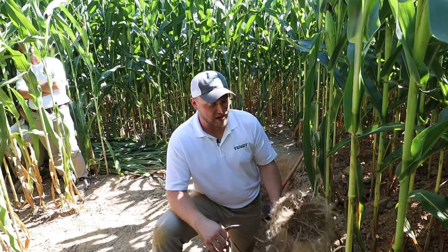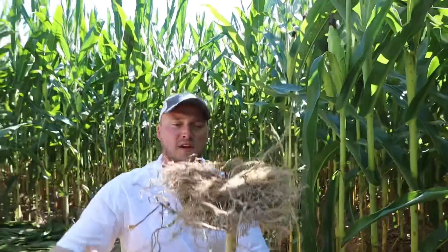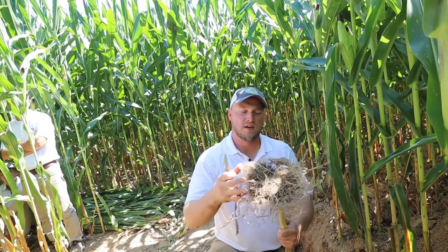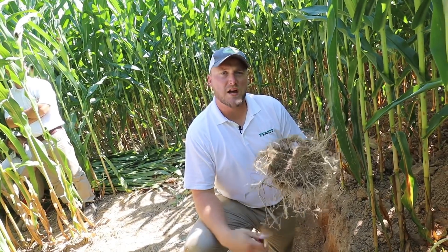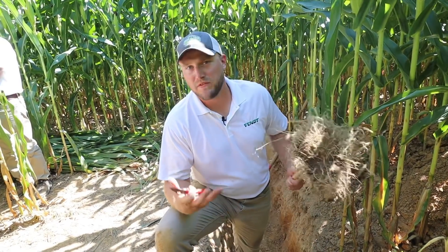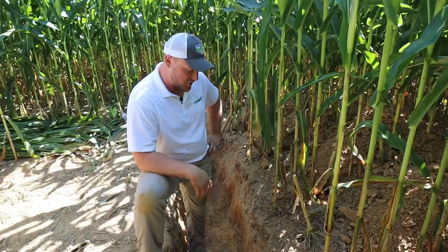This plant had really shallow compaction and a shallow root system. We want roots to grow deep down in the soil to capture water and nutrients. But when we get a lot of this shallow rooting, we limit the crop's ability to take up nutrients and water, which can be really detrimental to yield. The effect of this is going to really vary by year — if you get good rains and good growing conditions, it won't have as big of an effect. But especially if it turns off dry and we have that shallow rooting system, we're going to run into some problems. These root pits are really a good visual way to show root distribution throughout the field.